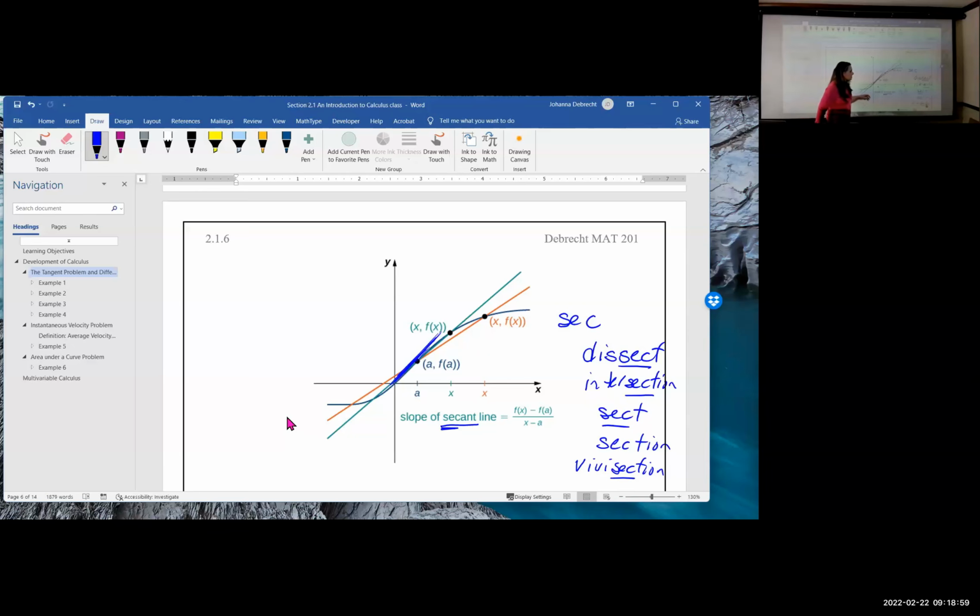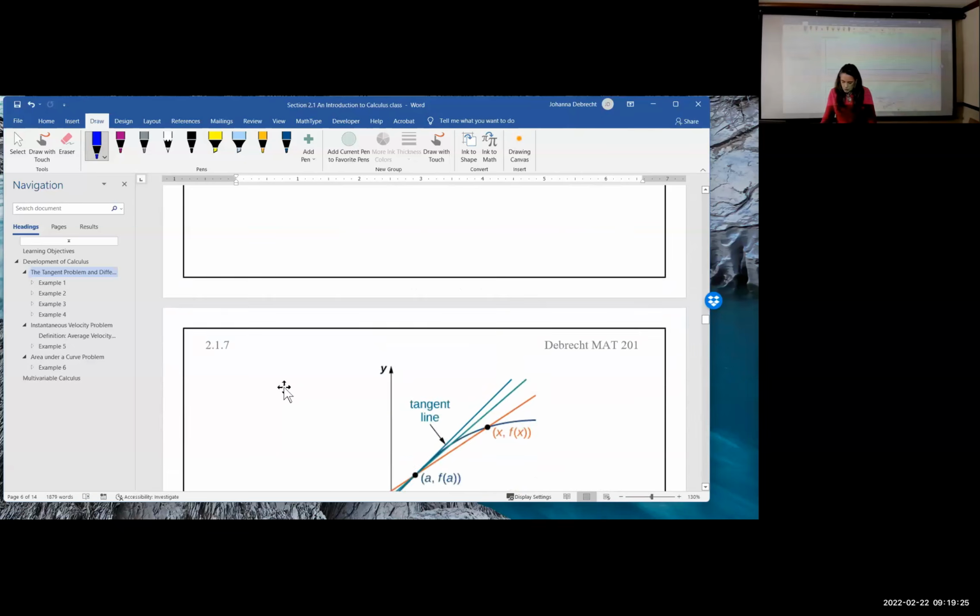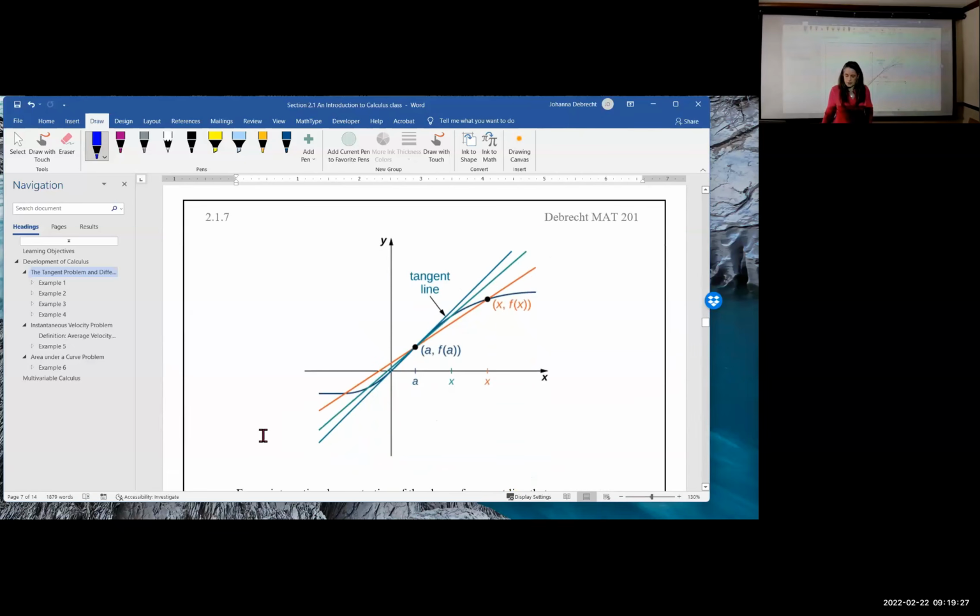So when we think about the secant line, it's cutting through the graph, all right? Whereas the tangent line is skimming the graph at that one point. So the tangent line just barely touches at one point. And that would be this one right there, all right? And that would be the slope of the tangent line. So as we get closer over to it, here's the slope of the tangent line.